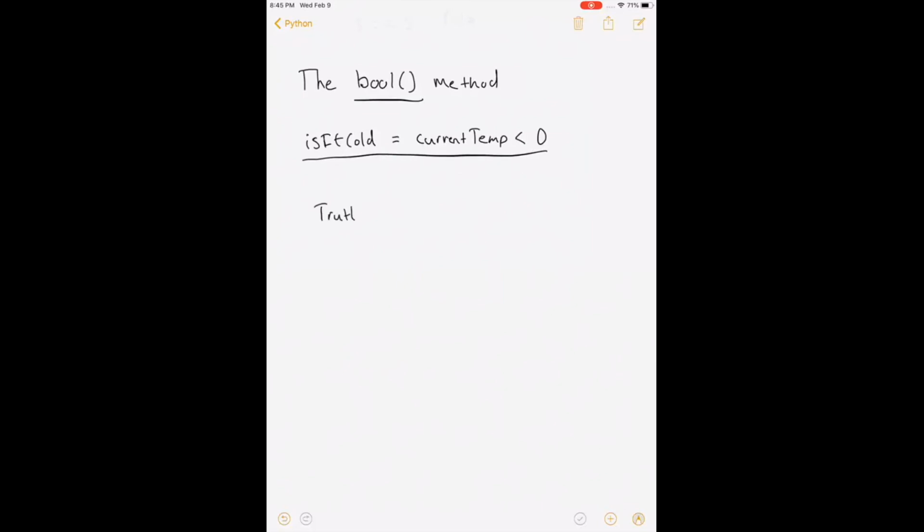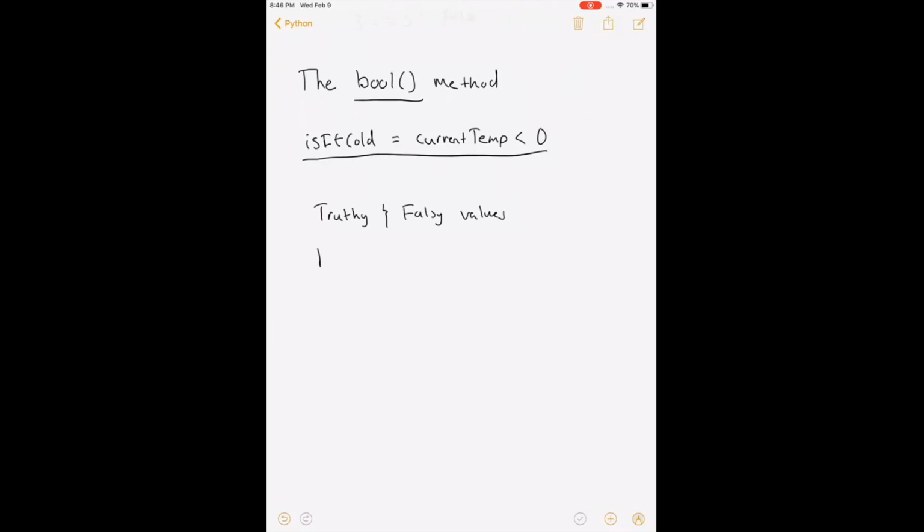Now, truthy and falsy values. What are truthy and falsy values? Well, it's just a kind of special name for true and false values. But essentially, every type has a truthy and falsy value, and we can convert every type into Boolean. Okay, and how that works is that almost everything that we put in the bool function, most things you'll find end up true. But there are a few special cases that will give you false.